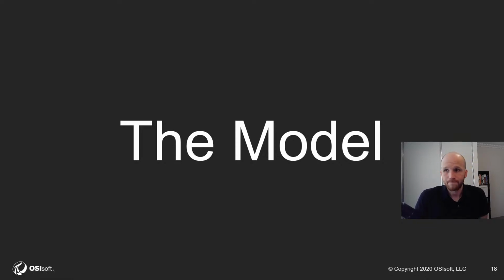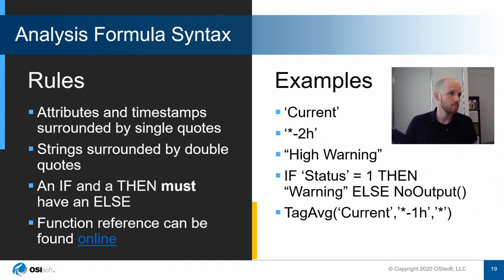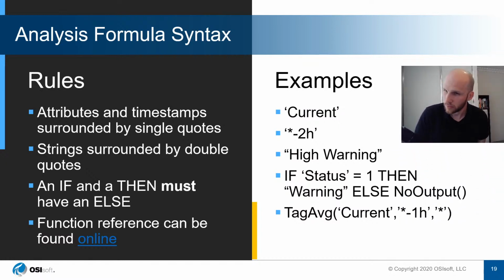So we've built our model. Next up, we have analysis and calculations. So we're going to write some formulas here. And these are the syntax rules we need to use when we write formulas. We're going to add on extra attributes here for users to be able to get data from. And they're going to be results from formulas. So we're going to make an efficiency calculation.